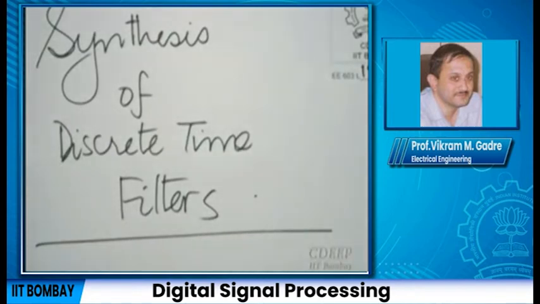We had looked at the ideal filters, the four ideal filters that we most commonly encounter, namely the ideal low pass filter, the ideal high pass filter, band pass filter and band stop filter. I had taken the specific instance of the ideal low pass filter and we had looked at the impulse response of the ideal low pass filter. From the frequency response, the ideal frequency response, and from the impulse response, we had drawn three conclusions.